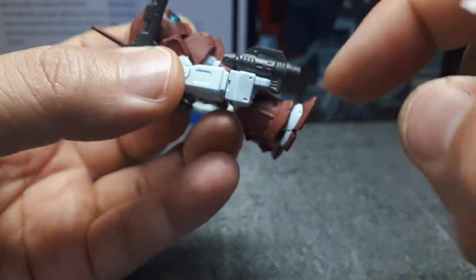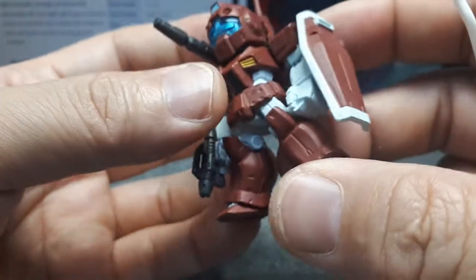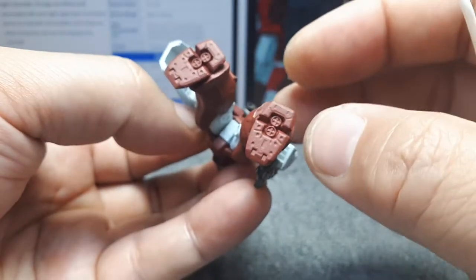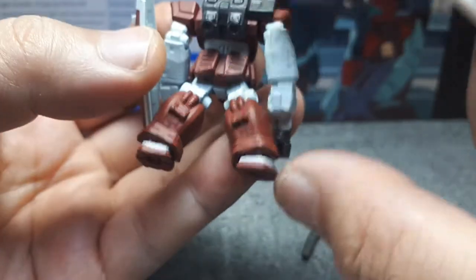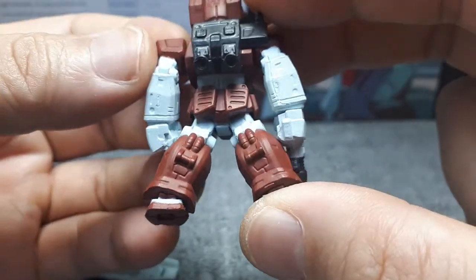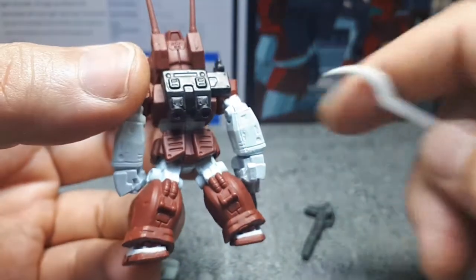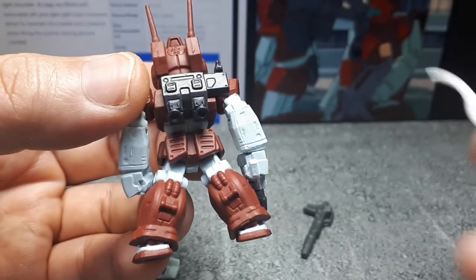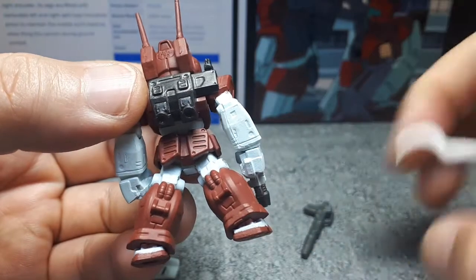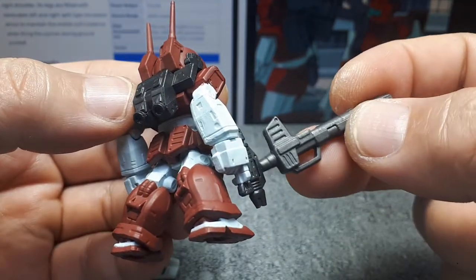I actually like this short pistol, different from all the giant ones on the other robots. Some foot details, maybe some thrusters or something down there. And the backpack is that gunmetal as well. Yeah, all sorts of molded in details. Interesting that these are identical. They're not mirrored. I wonder if those are ammo packs for this.